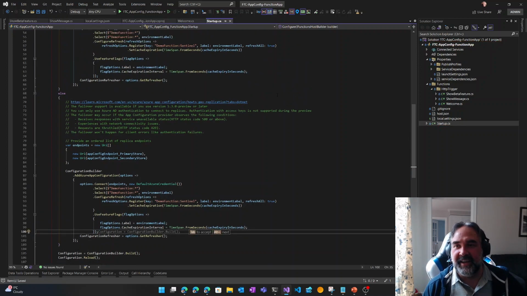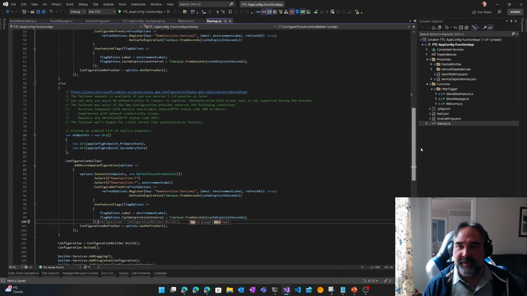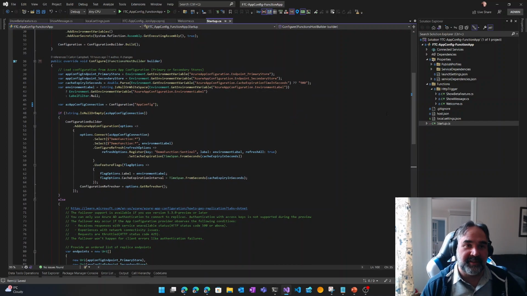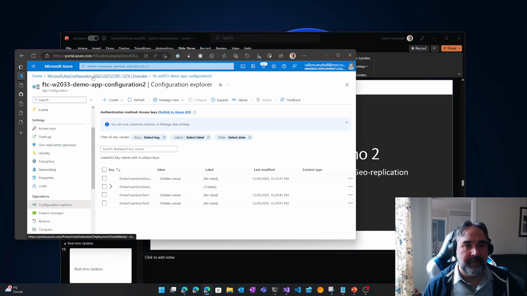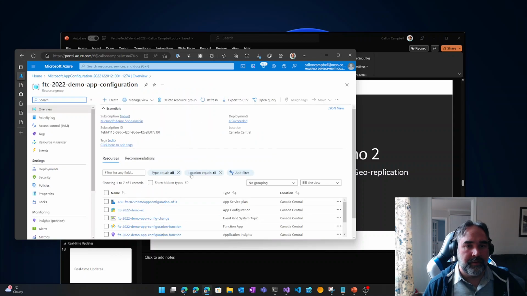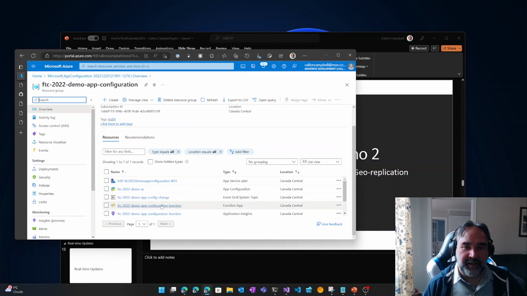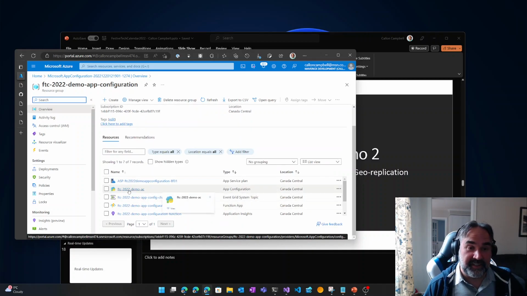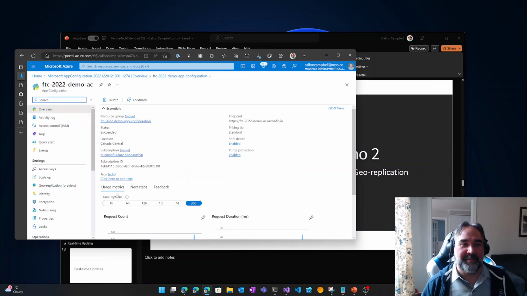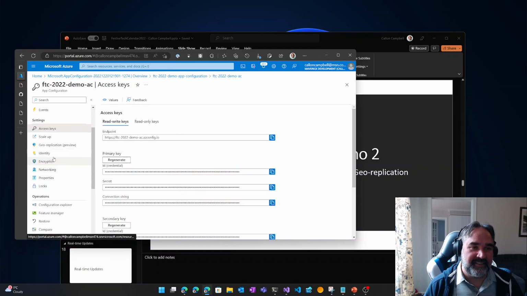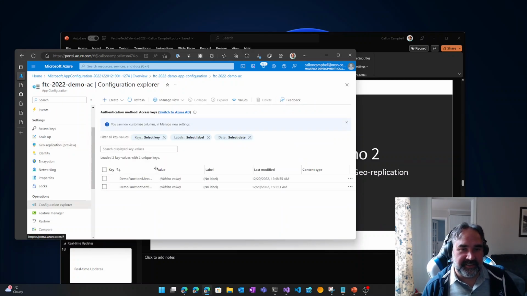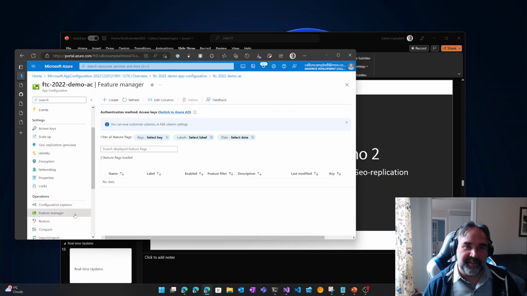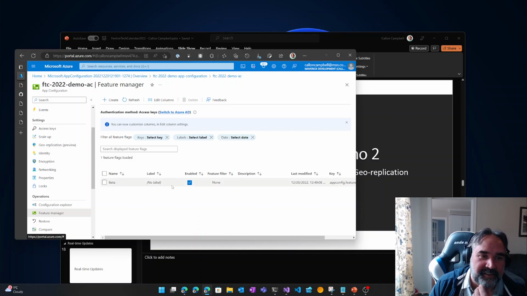Okay, so again, my managed identity support is not working locally, so I've already deployed this version of the app to the cloud, and I'll show you how that's running. That was the one we just created earlier in this meeting, presentation, I should say. Here's the original one that I had set up. Not access keys, but geo-replication, I did have that turned on, same region, West US 2. If I come into configuration, you can see here what's being used. I have welcome to Azure App Config, and then I have my feature manager turned on for beta. None of the other settings that I add.